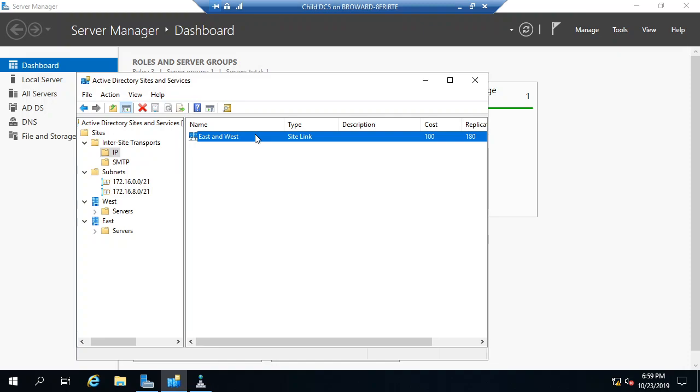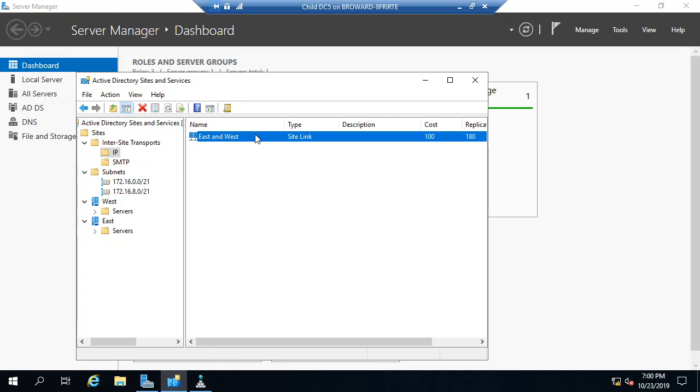So let's say I had another site down here called south, and another site up here called north. But these are small sites, and they don't have a lot of users. I have DCs here. I might want to create a site link between these two and say you can only replicate at night. Create a site link between these two, and again, only replicate at night. But these two are busy, and I could say replicate 24/7. So that's why you might want to create multiple site links to connect different sites together.